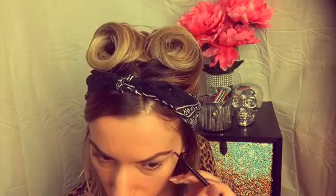As far as my left eye was concerned, I kind of sped it up for you guys so that you didn't have to see the whole process. But yeah, so you just do the same thing on both eyes. They're supposed to be sisters and not twins, so don't worry about perfection. Go in now with your brow brush and just make sure it's all blended, just so it looks more realistic again. They don't have to be perfect, but you want them to look as natural as possible.